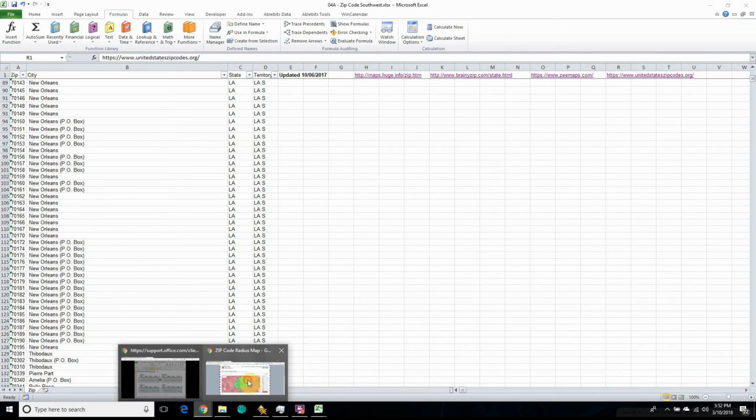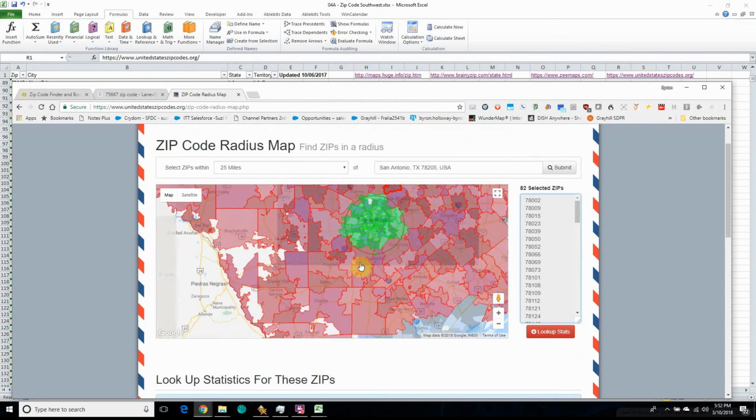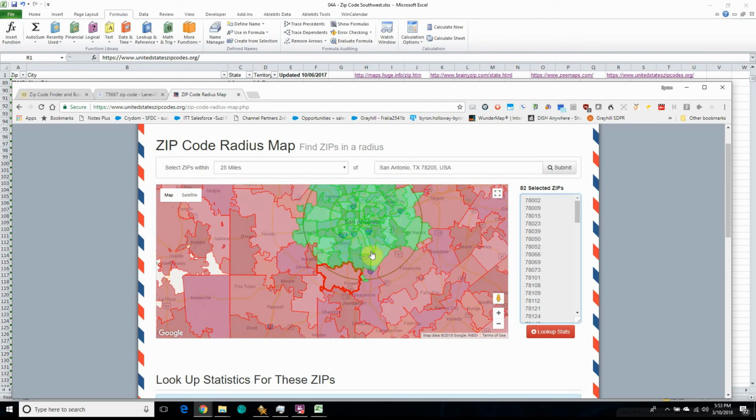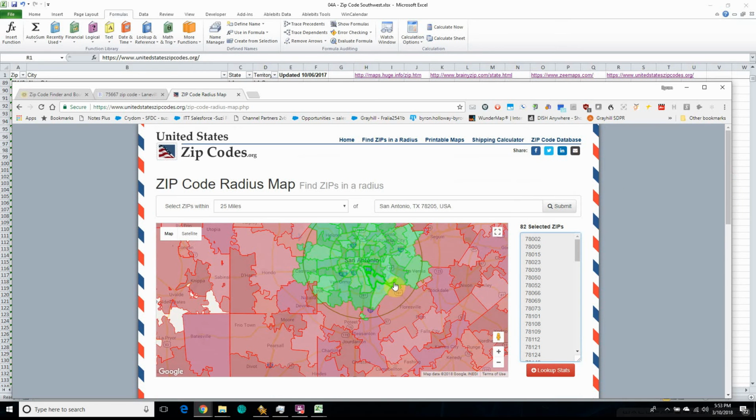Back to here. Also, it allows me, you know, something's right on the verge. I can use it. I can zoom in and out. I can choose to add that into my zone, or I can choose to take it out.